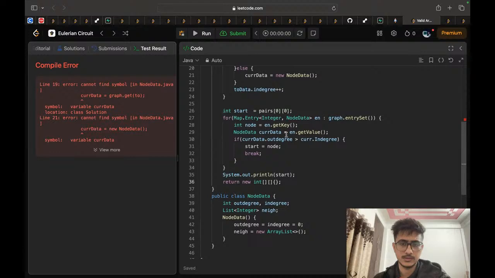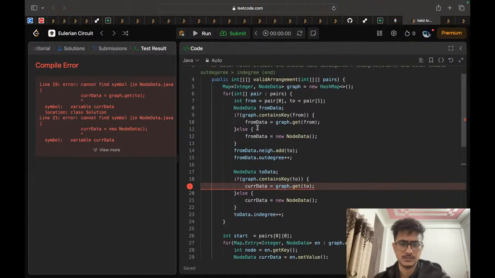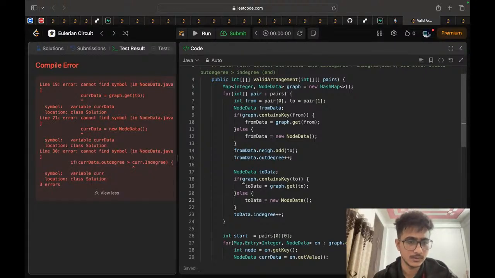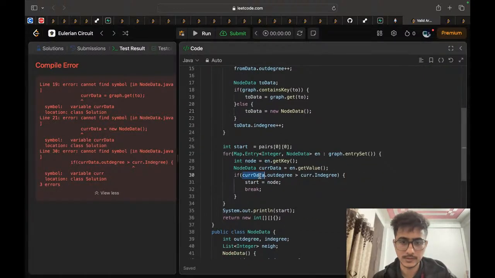Okay, we are not having these variables. So this will be not current data, this will be true data. And here we need current data.